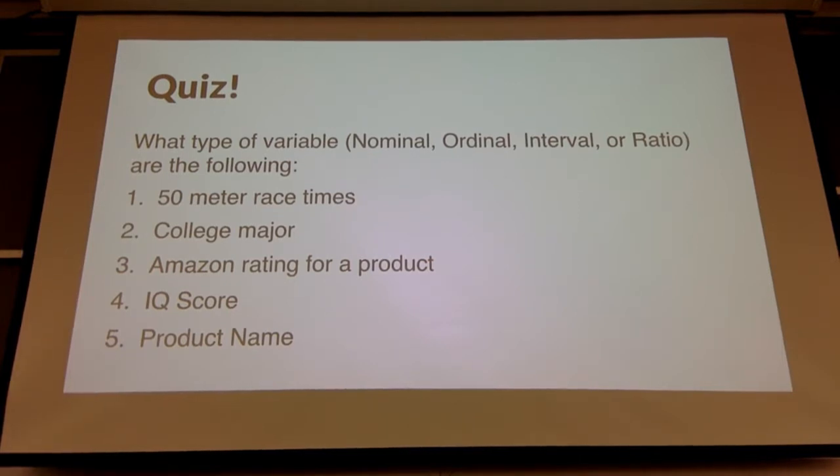The college major. Guess? The Amazon rating for a product. Yeah, it's either ordinal. You could make a case to do like 4.2 stars, right? You could make a case that it might also be interval or ratio, but usually you should treat grades as ordinal data and not necessarily do arithmetic on that. So GPAs are actually a bad idea.